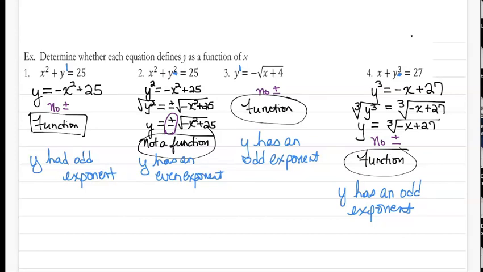In terms of showing work on a problem like this, solving for y, that's enough work for me. If you choose not to solve for y because you recognize the pattern, then what I have written down at the bottom underneath those boxed-in answers, that's what you give me for your work. In the course, we're required to show work, so you either solve it and show the work, or you write down what your shortcut was, and that'll work for your work. This is how we determine if an equation is a function.